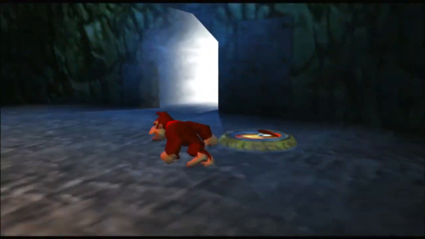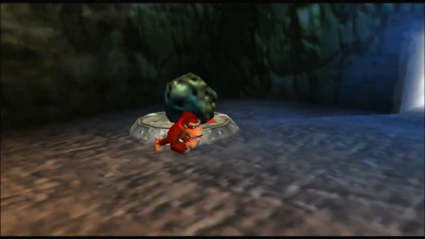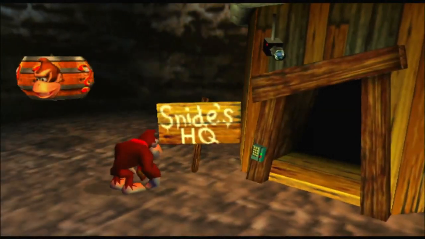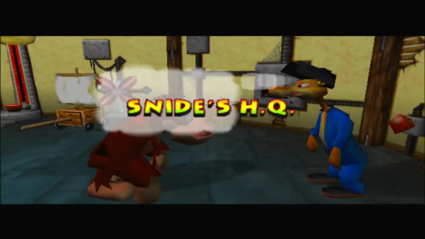We have something Diddy Kong there. Something else here that we'll see later on. We have this place, Knight HQ. Let's go in there. We're not supposed to go in here yet until the other area, but let's go and visit him.